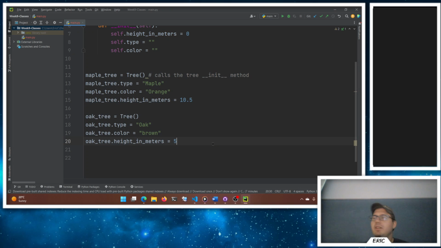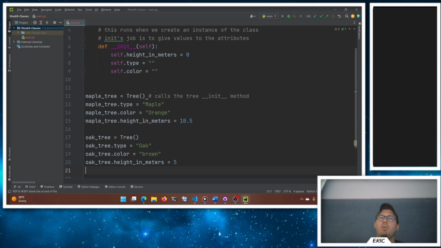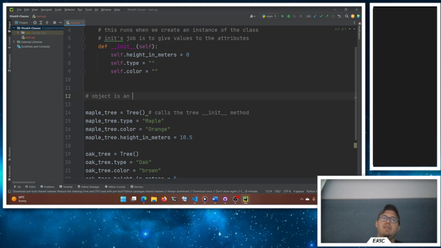So you might be thinking to yourself, well, we didn't gain a whole lot. And that's true. Like we could have had maple tree type is maple tree, color is orange, and maple tree, used 3 different attributes or 3 different variables for all these things. Sure, I mean, that's true here. But then what we can do with a class now is we can pass that class around as a single object. And when we talk about our technical terms here, an object is an instance of a class. So object, an instance of a class.